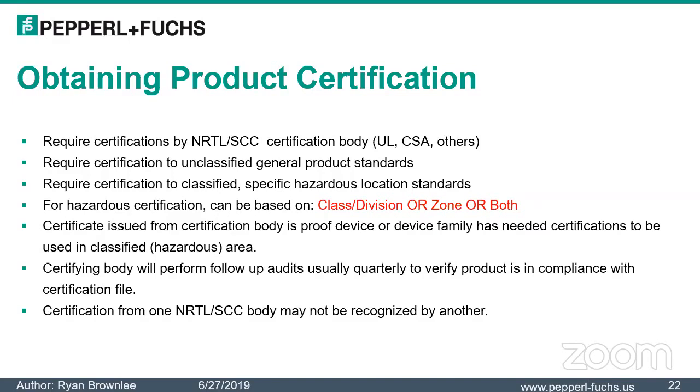It's just a Type 4X. I get that. The components must be rated to Division 2, or we've got to purchase them. Right. There's no Ex e for Divisions. It's just a Type 4X. That's why I want to confirm that. It's a question we get all the time: I can get a Division 2 enclosure. I go, really? Where? I want one. Where are you getting that from? How did they do that?